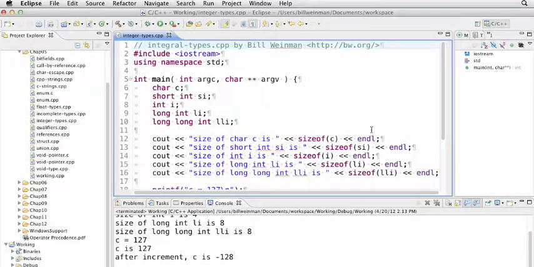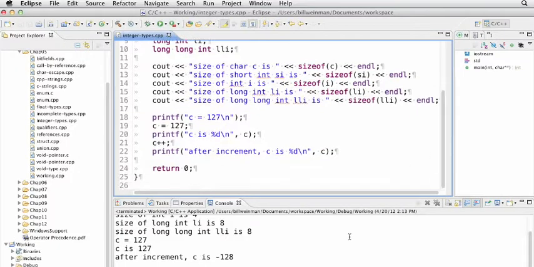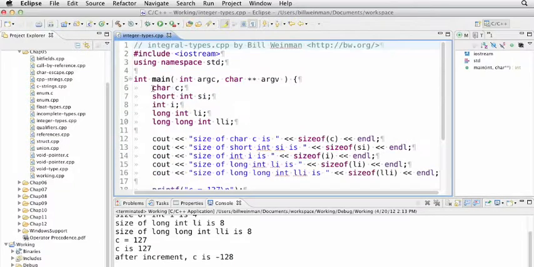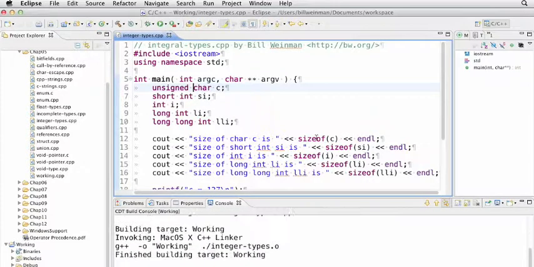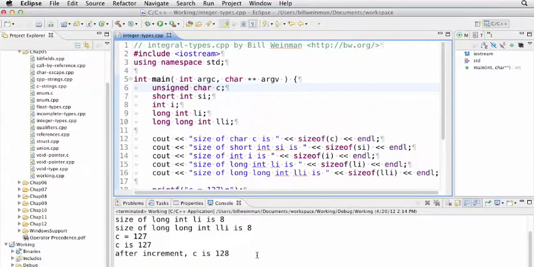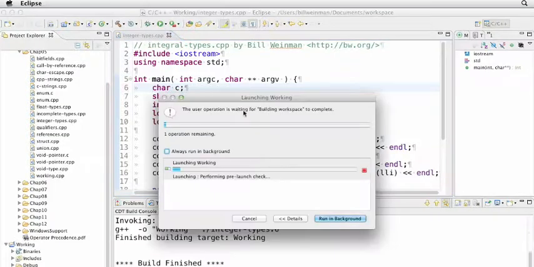And we can see from this that char is signed on this system, and the way we've determined that is by initializing it with a value of 127. 127 is the largest value that you can represent in 7 bits. And so if we increment that, we know that it'll set the sign bit and it'll turn into a negative number if char is signed. And indeed, that's what happens. So char is signed. If we try this same thing with an unsigned char, and I just type in the word unsigned, you'll see, save that and run it, that when we increment it, it becomes 128 instead of minus 128. So go ahead and put that back and run it again.